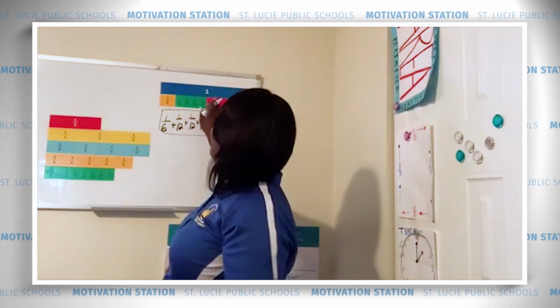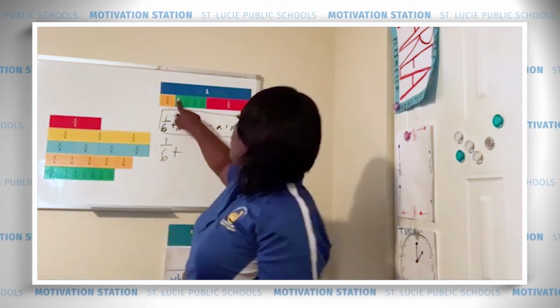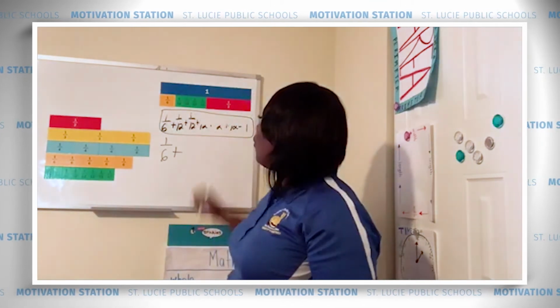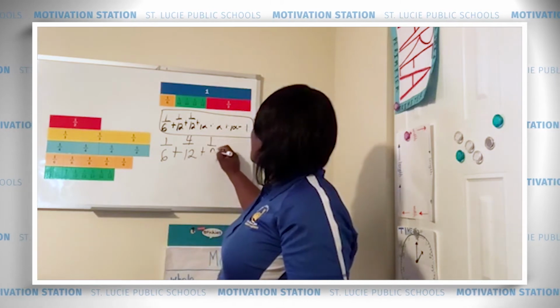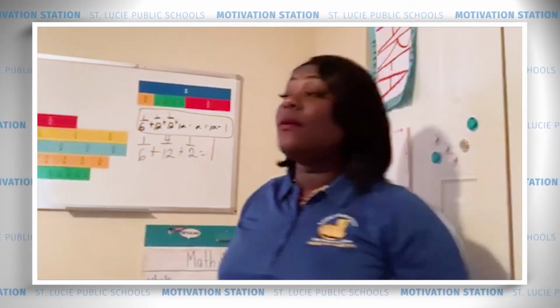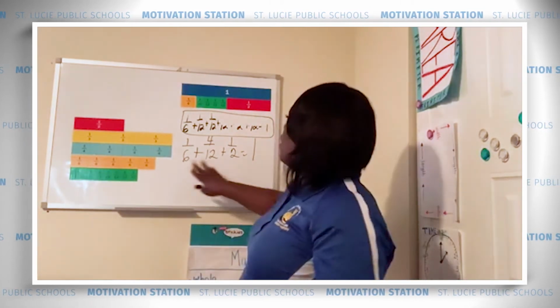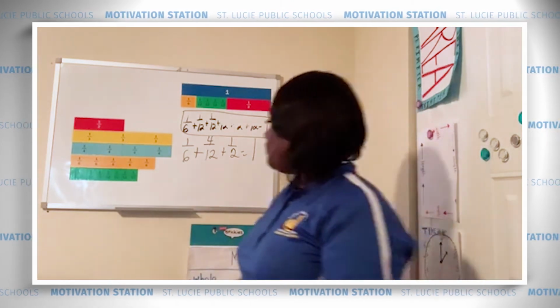Okay. And we know that this equation was pretty long, even though some of it has wiped off. But we're going to combine the 12ths. So we have 1/6 plus 1/12, 2/12, 3/12, 4/12 plus half equals 1. Remember when we change the order of add-ins? Add-ins are numbers that you're adding together. If you change the order of those fractions or numbers, it doesn't change the total sum. It just changes the order, but you'll still get 1. So 1/6 plus 4/12 plus 1/2 is equal to 1.